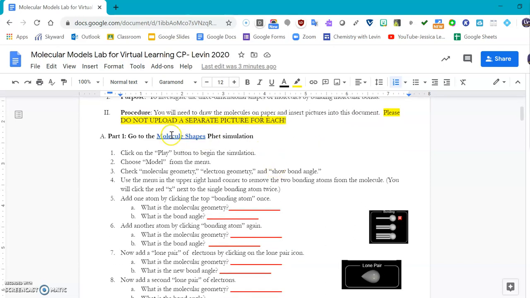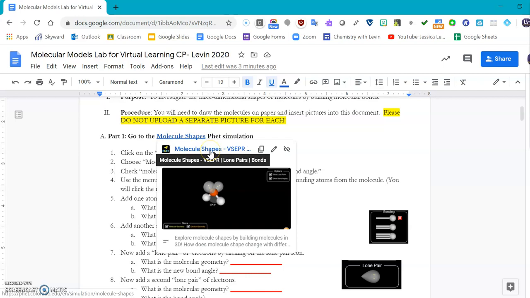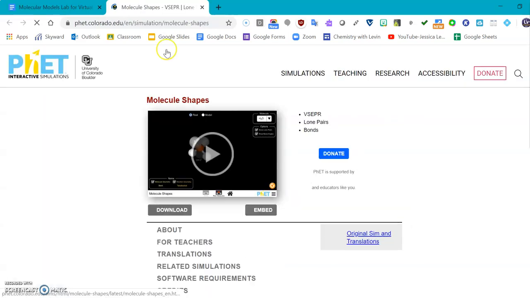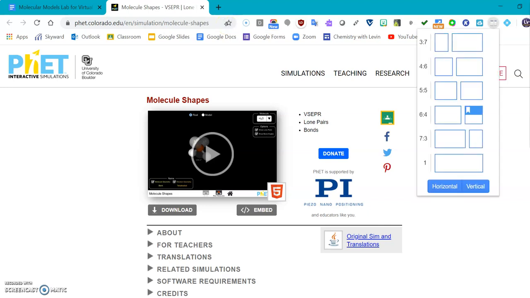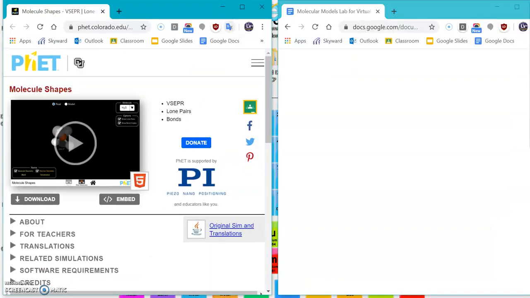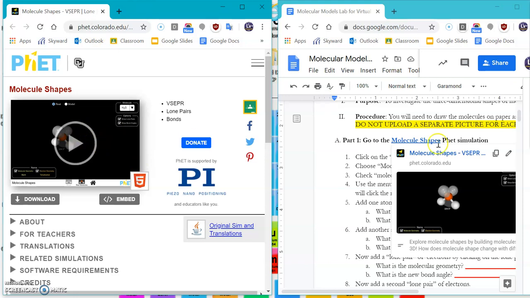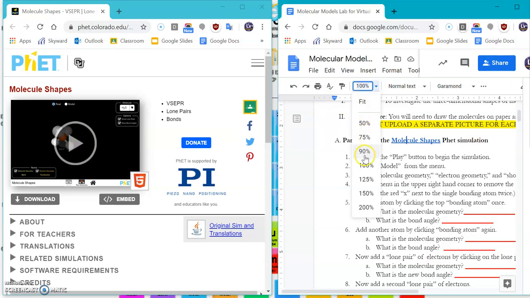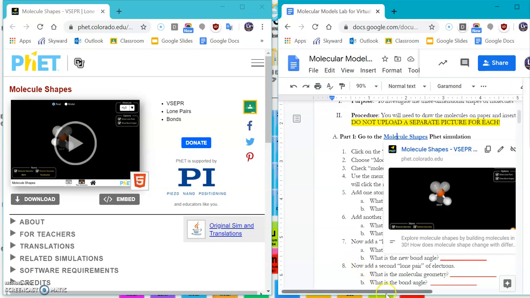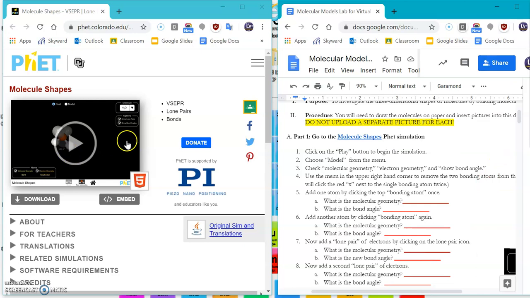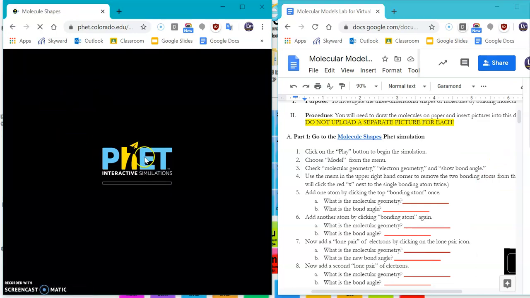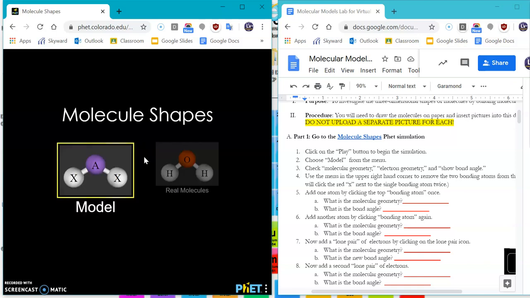Okay, so what you want to do is go to this PhET simulator for our different shapes. I highly suggest you click up here to the Duales app and split your screen 50-50 so that you can look at both screens at the same time. You might want to reduce this one down a little bit and angle it over so that you know what to expect. And then you can do the lab on the other screen and split them like so.